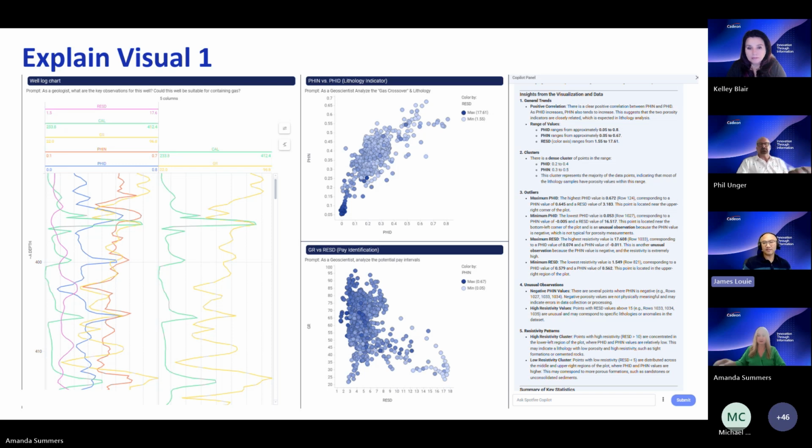Okay, in this example here, it's explaining a visual. We're sending in that top right image there. It's the PHID versus the fin. So it's a classic correlation, porosity lithology chart. In this case, same thing. We're sending the information into the Copilot, so that image is being sent in. But in addition to that, the data is being sent there. So it's not having to guess or assume what those values are. And then on the right side, it's actually providing its analysis and correlation of that chart there.